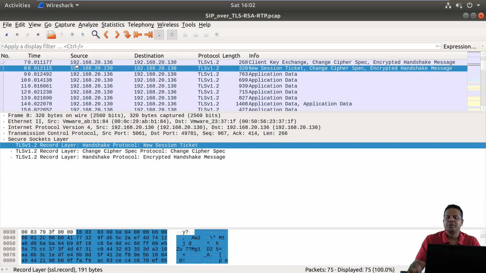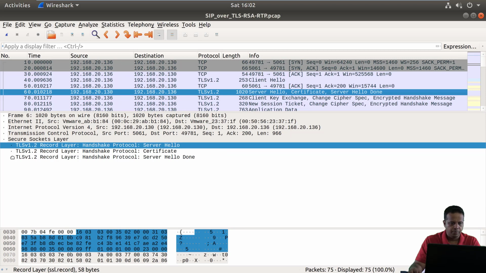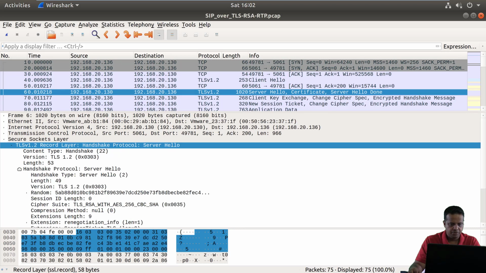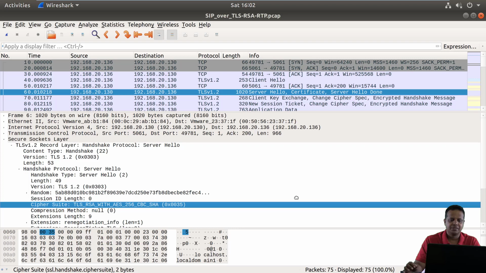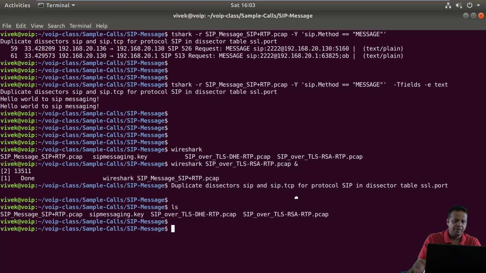Again, what we would require is a certificate if this is RSA based, which is what it is. That is something we can verify in the server hello message. We can clearly see this is plain old RSA with AES and does not have Diffie-Hellman. I've left the key in the same directory, called sip-messaging.key.